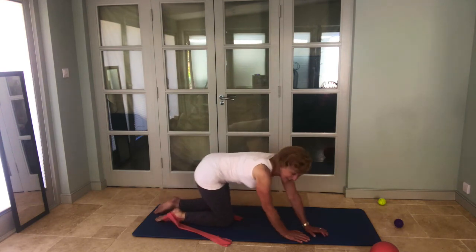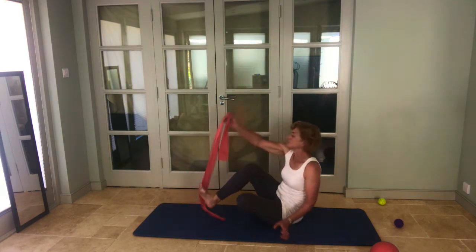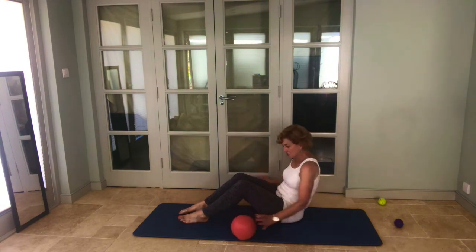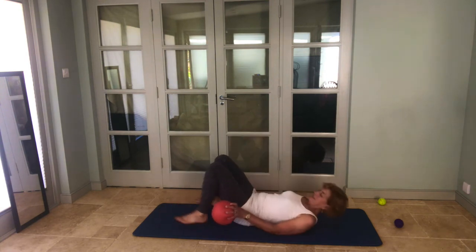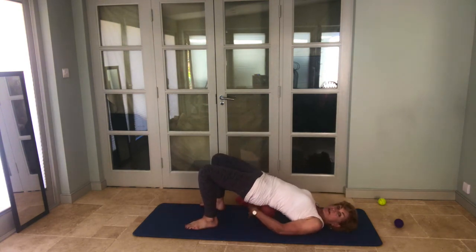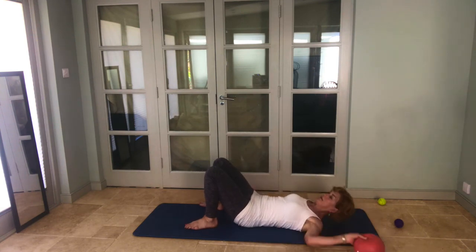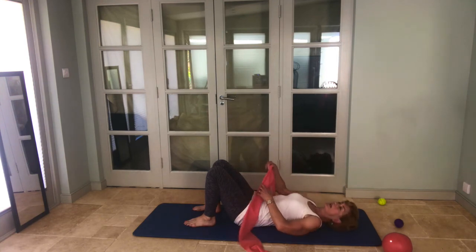Oh, well done. And then we're finishing off the leg work on our backs. So, once again, you can have a cushion behind your head, or if you're really sensitive and your hamstrings are very tight, you can put the cushion behind your bottom. Okay, so you can have that either way. So, nice rest on your back.